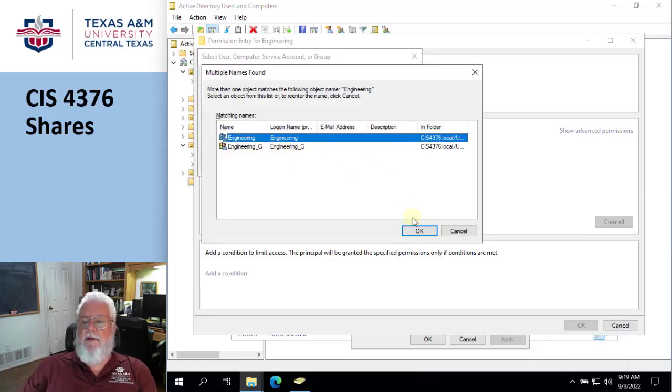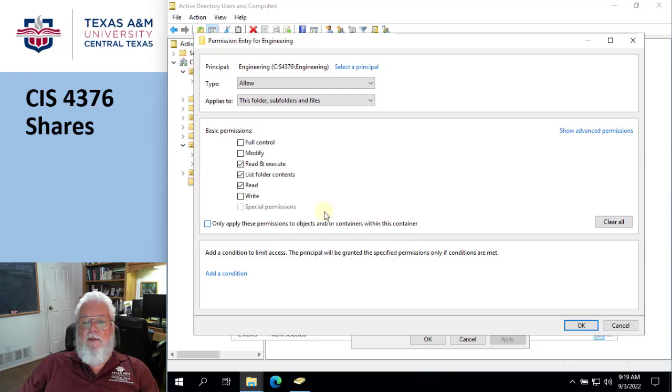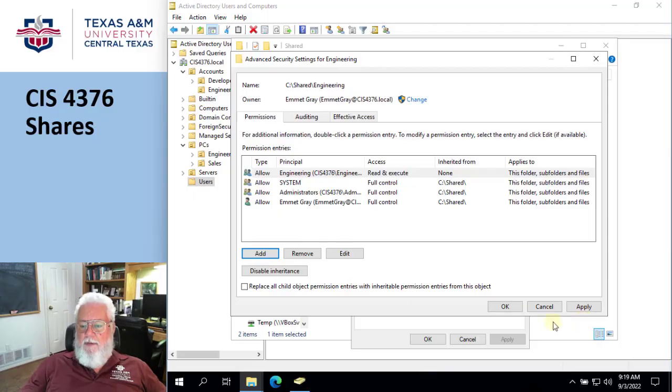Okay, found two of them. I want just that one. And what they're going to get is just read, list, but not write. In other words, everyone gets read to begin with. Okay? That makes sense? And it automatically says all folders and subfolders. Great. That's exactly what I want. Okay, so I'm going to hit apply and I'm going to hit OK, and we're kind of sort of done with that one.